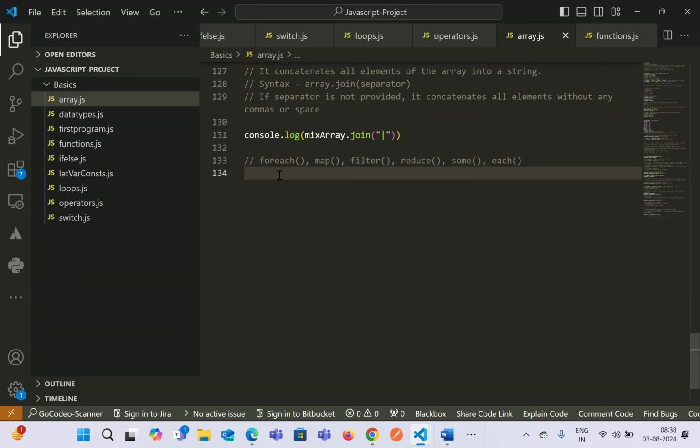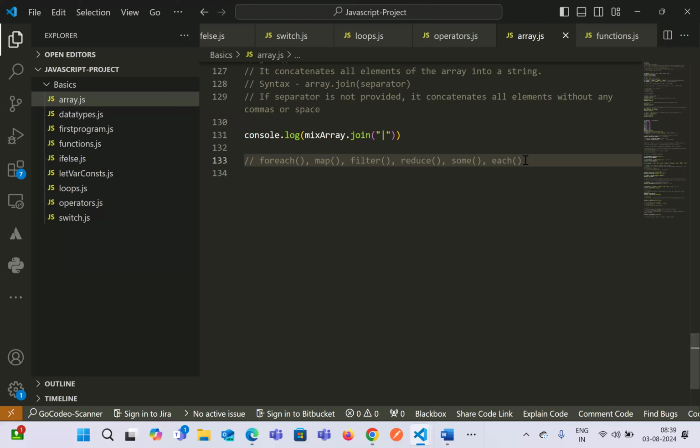There are a few methods that we are still left with in the array in JavaScript, which are forEach, map, filter, reduce, some, each. Why did we leave them earlier? All these methods require a function as a parameter. So let's see one by one how it is working.